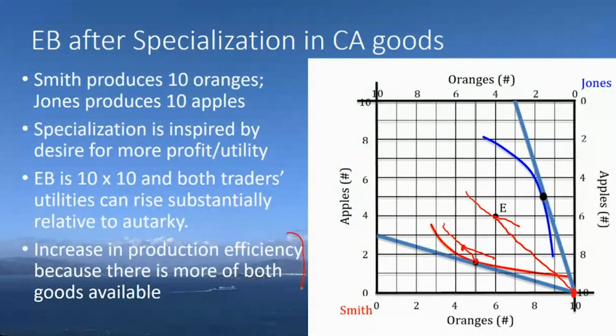So here, what we want to emphasize is that as a result of specialization, in which good? Well, it turns out to be the good in which Smith has the comparative advantage. We calculated that previously. And Jones ends up specializing in also the good he has a comparative advantage in, which happens to be apples. And when they specialize in the good in which they're relatively better at producing, we learn that there can be an increase in overall production of both apples and oranges, and that's what we mean by improvement in production efficiency.